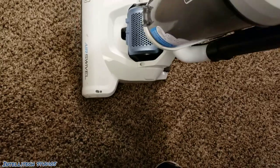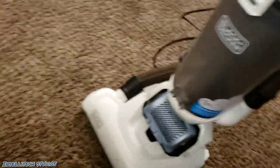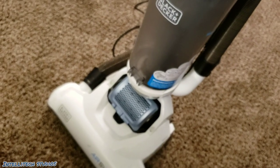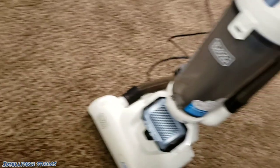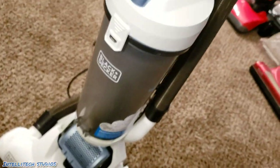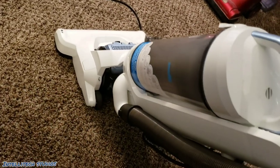I have it listed for sale, and a whopping 9 people looked at the listing in about 24 hours. So I very well just may end up throwing this thing away and just keeping this filter. I don't know. But yeah, that's the Black & Decker Air Swivel. So other than the filter, I put no money into it. And obviously there's no law saying I have to put this filter in here. So I'm not going to bother to put this filter in until someone buys it, because I sure as hell am not going to use it. So that's that. And the pet release doesn't like to stay up. Sometimes it falls backwards. But yeah, so that's that. Moving on.